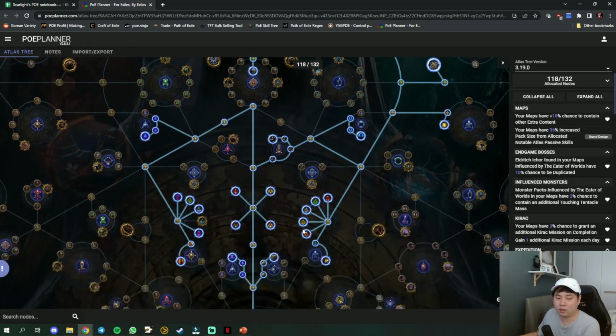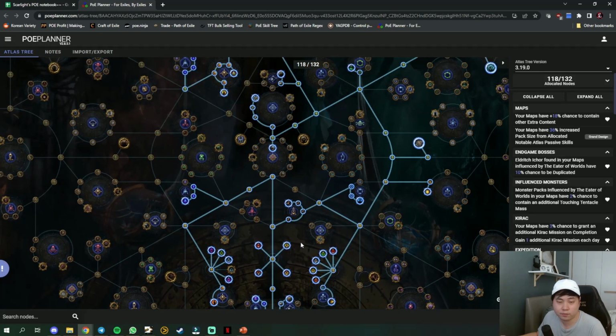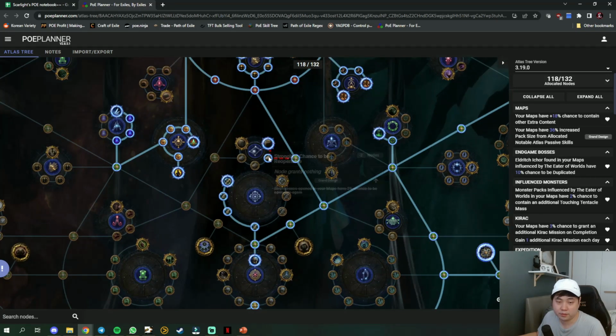Okay, so we're going to focus on Essence and Strongbox. I'll mention why Strongbox later. Actually, I should just mention it now. The reason why we take Strongbox is because we need to scale upwards over here, and this is just 2 points to take.